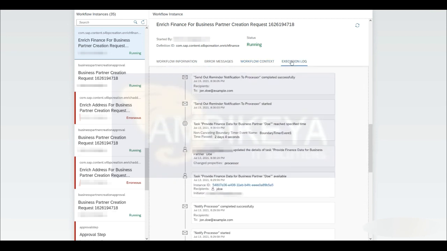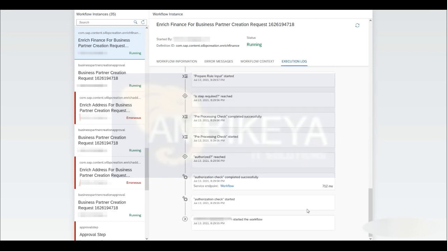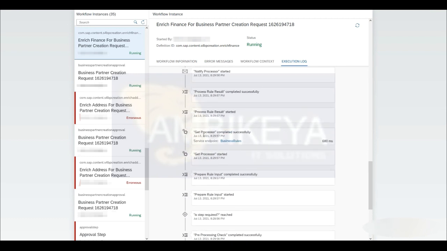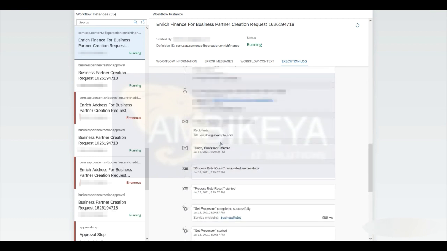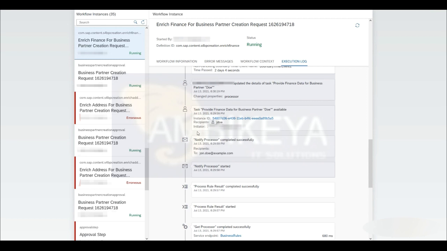The execution log shows the run for this workflow instance so far, with the most current event at the top. You can see who started the workflow, the different activities which have been started and completed, together with a timestamp and additional details, like the destination name for service tasks or some details about user tasks. More details for user tasks can be shown with Show Tasks.